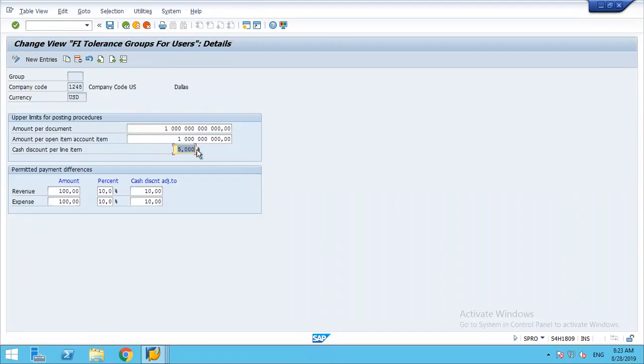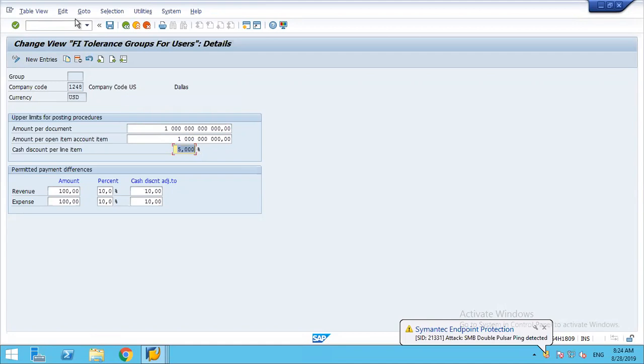But as per the payment terms, it says 10%. Now business has to take a call whether the particular user should be allowed to post a 10% discount or not. If not, the next higher person should have the 10% cash discount authorization.